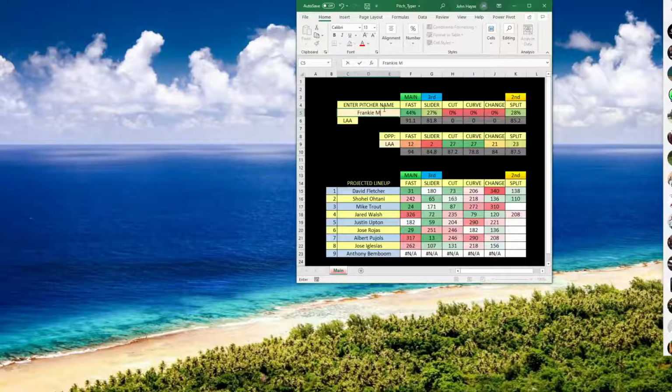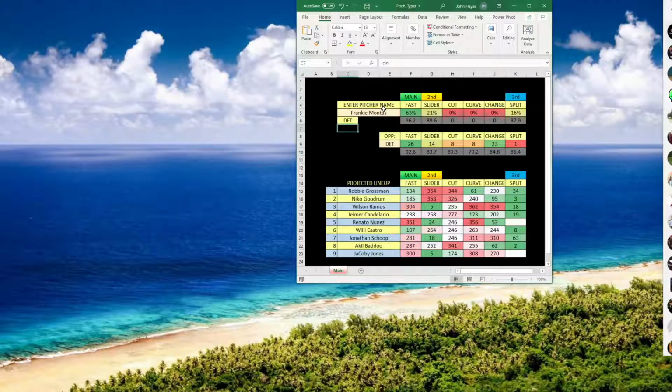So I made this little sheet where I just kind of tracked it for a while, and what jumped out at me is the other day we had Frankie Montas, who struggled in his first start, and he was facing Detroit. So I plug it in here, and one thing that jumped out at me was he throws a 96.2 mile an hour fastball 63% of the time, and then Detroit is 26th against the fastball, so not very good, and the average velocity they see is 92.6. So he's throwing about 3.5 miles an hour harder, and they rank 26th versus one that's less than 93.